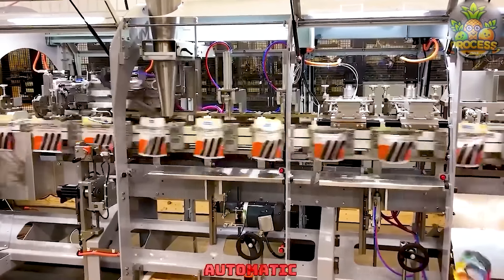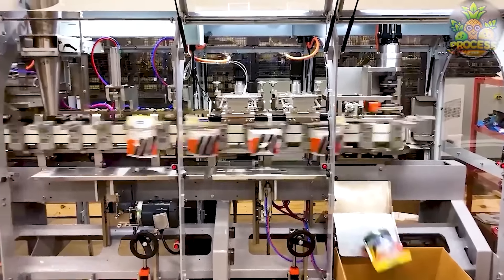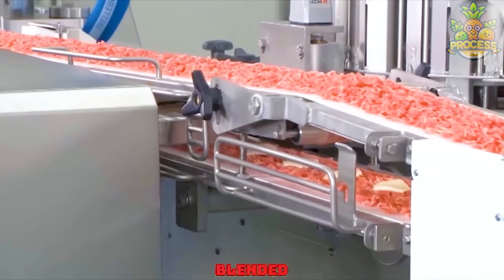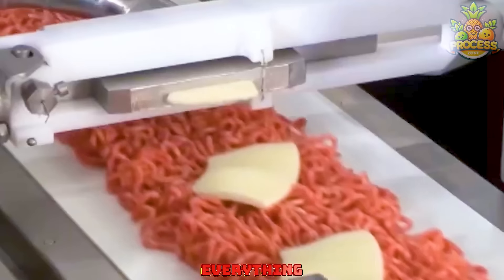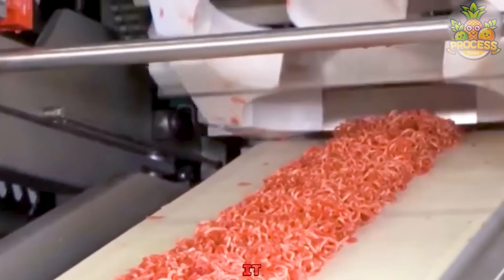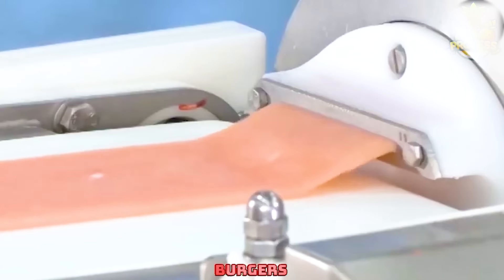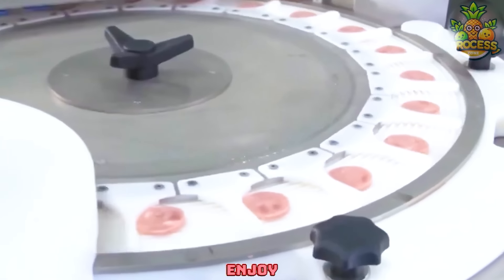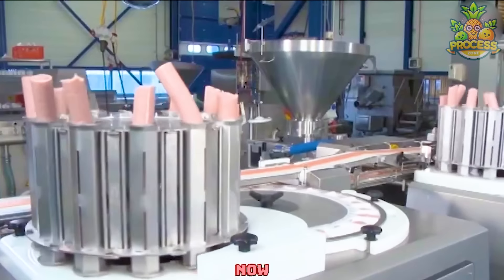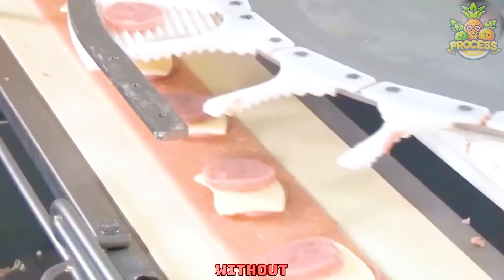Here's an amazing set of automatic marvels that guarantees the quick and secure packing of anything. This amazing machine first releases noodles of minced meat, making sure they are well ground and blended. As the belts keep running, the cheese extruder slices cheese and places it at intervals so every patty has cheese in the middle. They sandwich those layers onto one another and later cut them into perfectly round patties for burgers. You must love burgers — they can make anyone cheat their diet plans. These round patties are made and sliced continuously without stopping, resulting in higher yield.